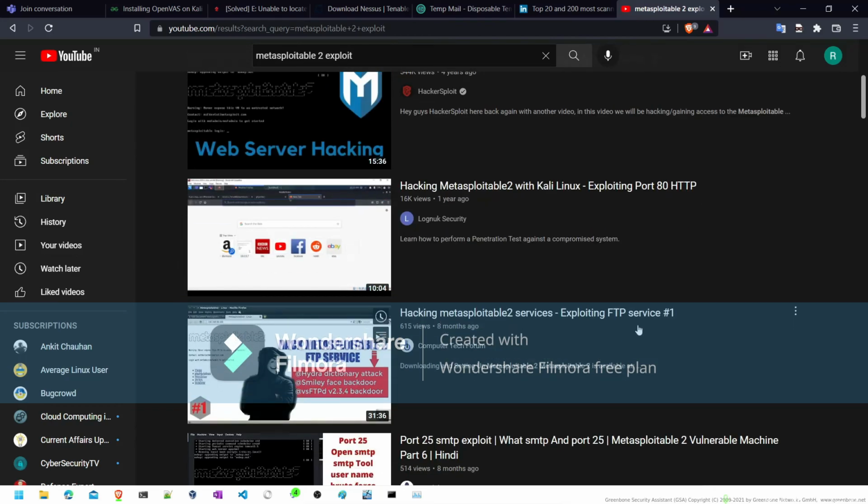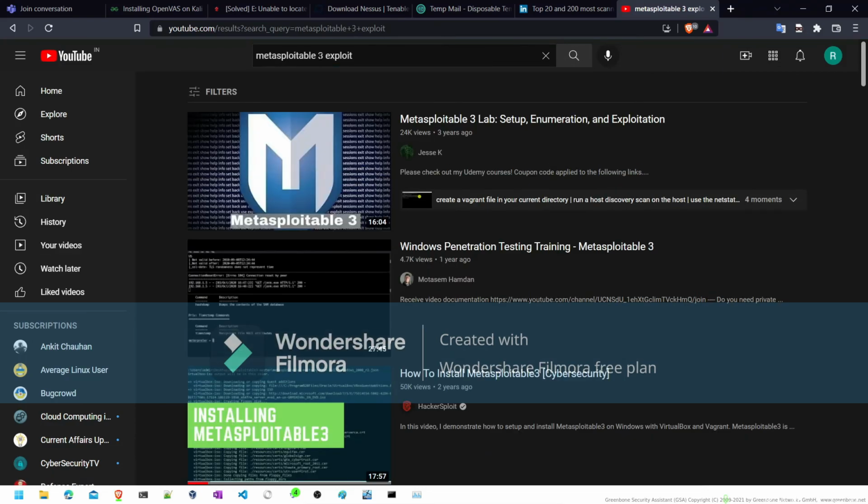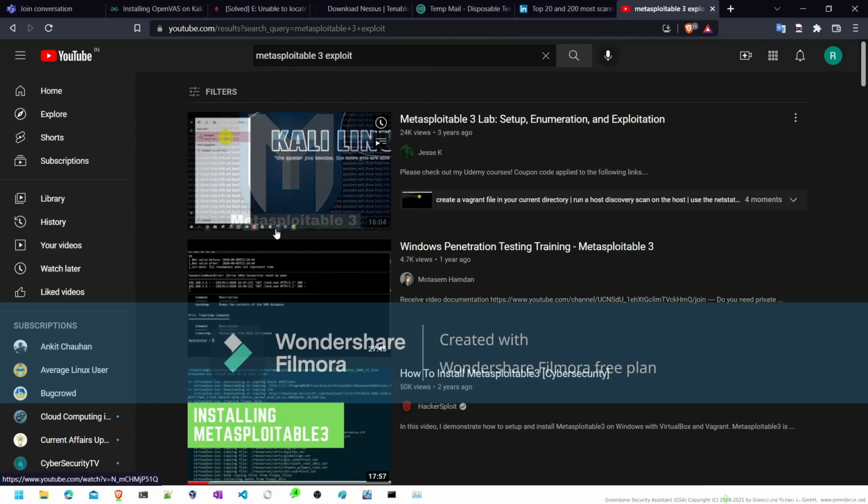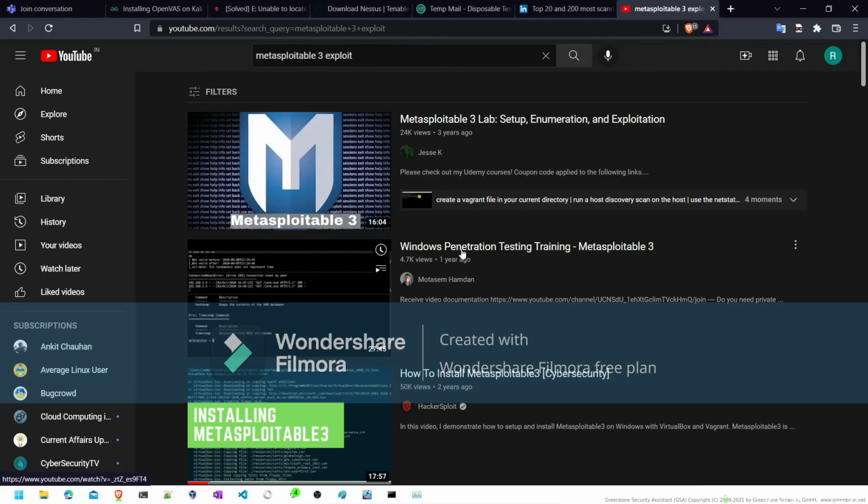Exploiting port 22 and 80 is very easy, and FTP you can do in the same way, for port 21 as well. Just do these and there should be homework once you do this properly. That means you are doing pen testing as well. No worries, Kishore. When I teach you Metasploit, I will teach you how to exploit those particular services.